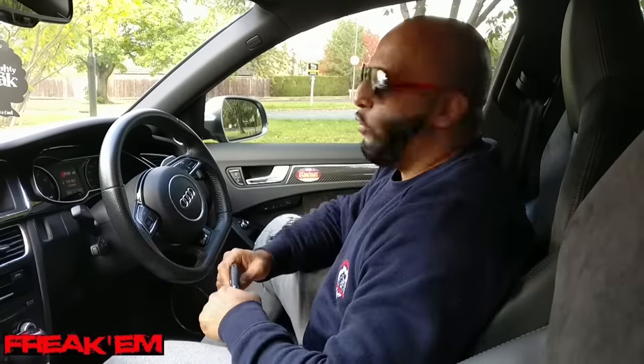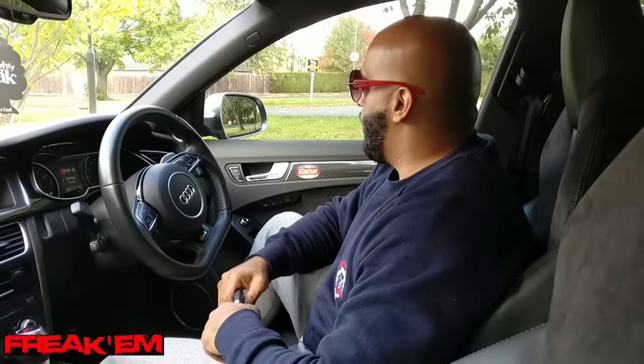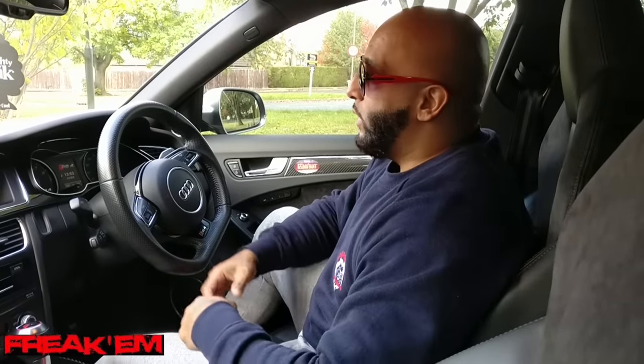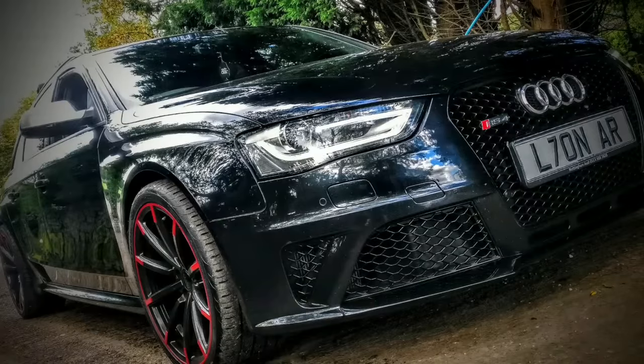We've got the keys. Forget DJ Khaled, we got the keys to the RS4. This RS4, it's a customized RS4. It's not your everyday RS4. This is a RevoTech RS4. It's got the remap and the cutback exhaust. It's customized from front to back. But the RS4, beautiful vehicle.